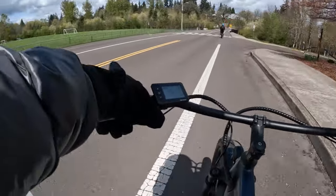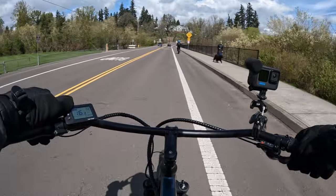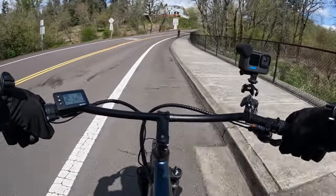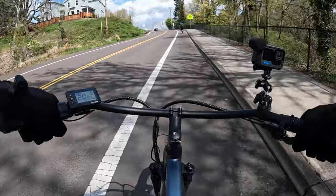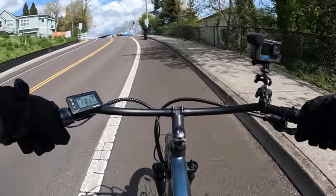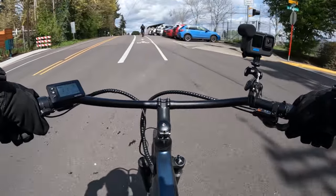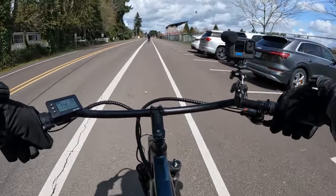Once we get over the speed bump, I'm gonna crank it up here. Okay, let's crank it up to 5 as we approach this hill. Here we go. Speed limit's 20. A pretty good hill right here, and we're slowing down for sure. I'm not doing any extra pedaling, I'm just pedaling right along with it, and we're down to 11. It got down as low as 11.1 miles per hour, but it made it up the hill no problem.